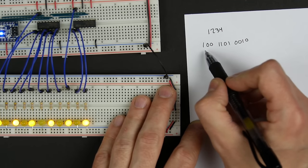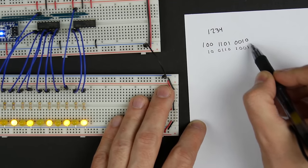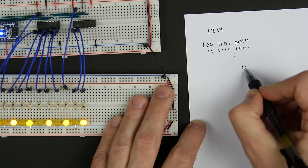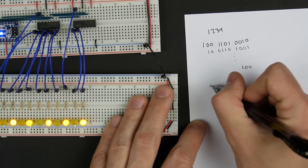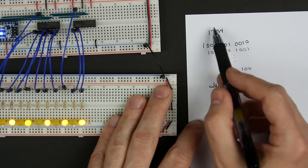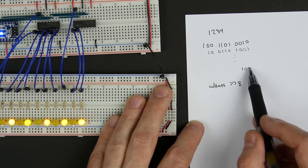So if we shift the bits to the right one place, then we just get 100101001, and then this last zero just falls off. So each bit is shifting to the right by 1. If we do that 8 times, then we end up just getting 100, because we've shifted this 100 all the way to the right 8 times. And so when we say address shift right 8 in C, it performs this shifting operation and leaves us with just the top bits, however many there might be. It basically whacks off the lower 8 bits.